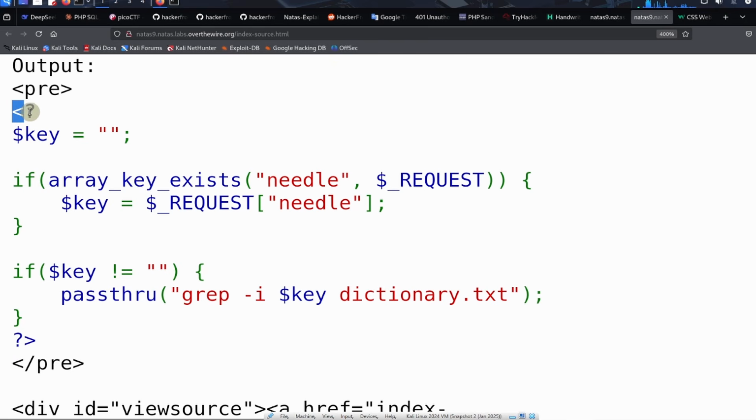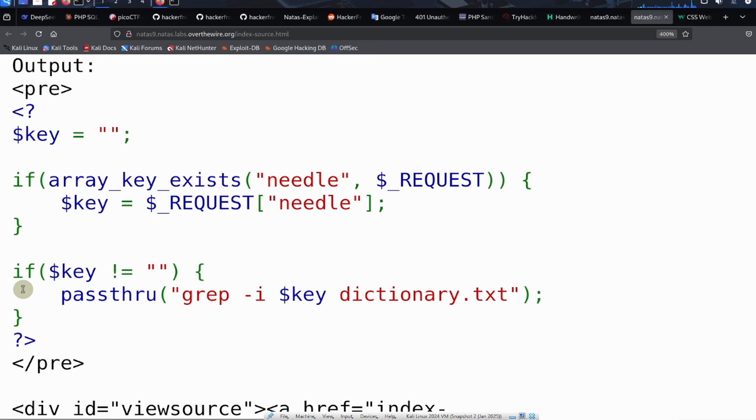I'm pretty sure PHP is the only language that uses opening and closing brackets that look like this. So we see a key variable is defined over here. It's an empty string. If array key exists, needle, in the request, then the key variable is going to be equal to the value of the needle in the request.